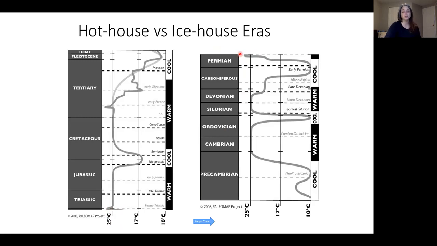And that's actually part of the reason why we see a mass extinction event, we think, at the end of the Permian to the beginning of the Triassic. And it stays warm throughout the Triassic. There's maybe a little bit of a mini cooling period towards the end of the Jurassic, beginning of the Cretaceous. Then it warms up for a long time, and then we get our peak warm at the beginning or early part of the Tertiary, and then it gradually cools down to where we are today.